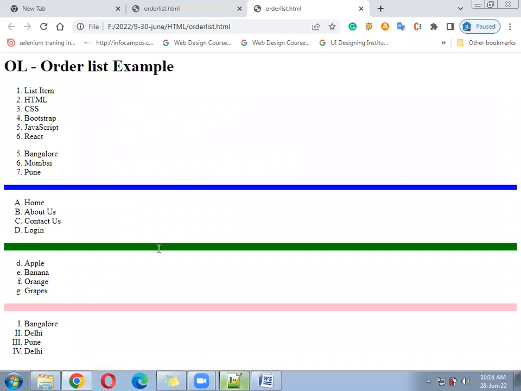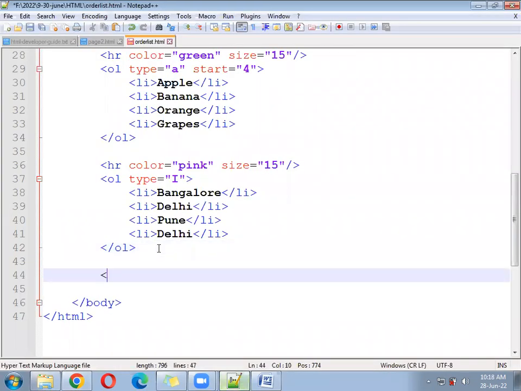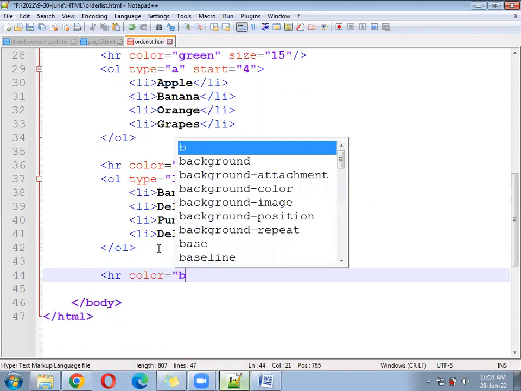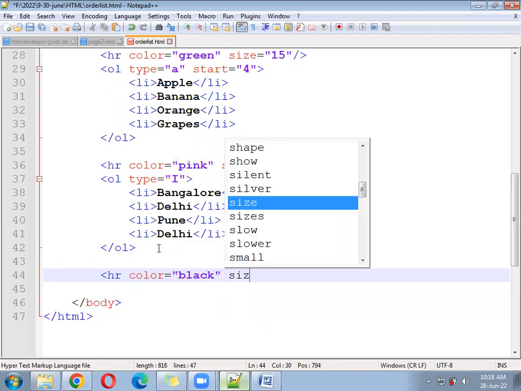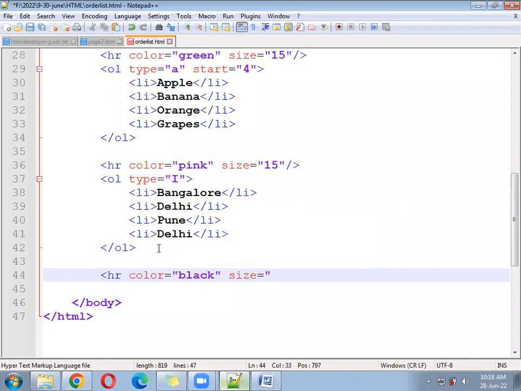We have one more. Let's write quickly. HR, color equal to black, size equal to 1.5 again.